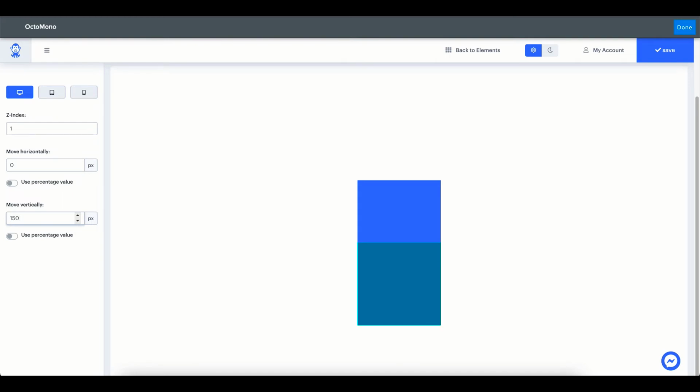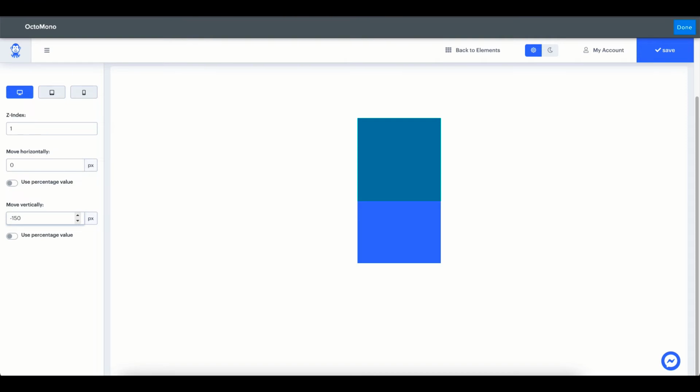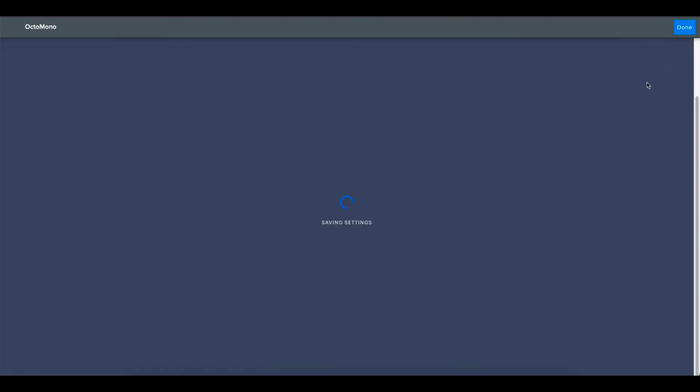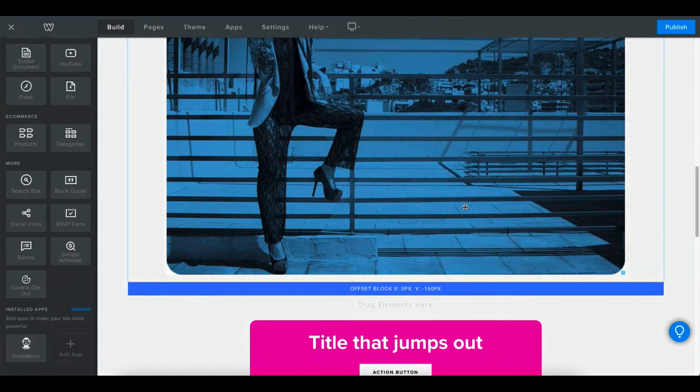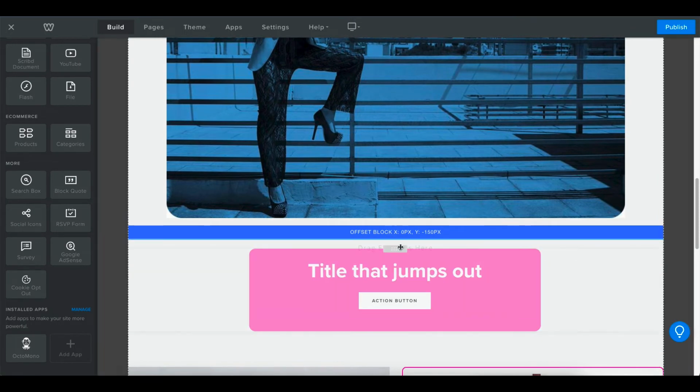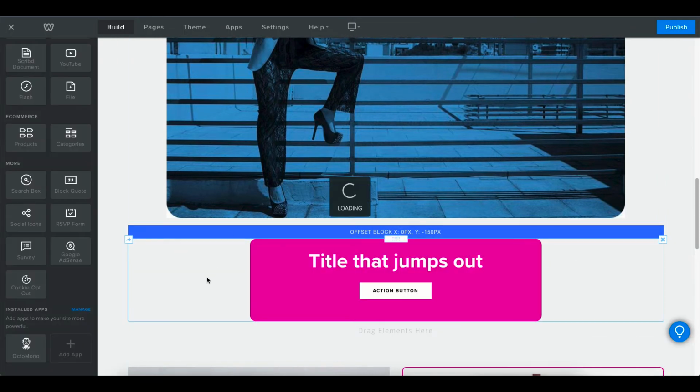When you want to move something up, you need to add a negative value. I think for this example, it was an image. We can use 150 as well. You'll probably have to play around a little bit with those values and check on the live page how that looks. But once you get the hang of it, you will have an idea about how much you want to move those things around.